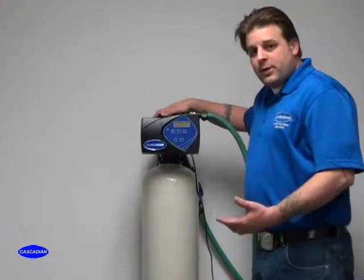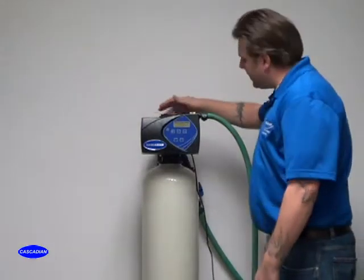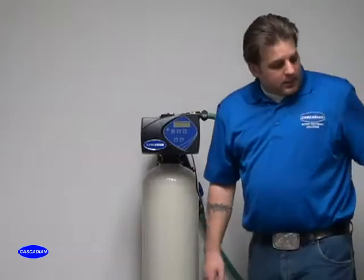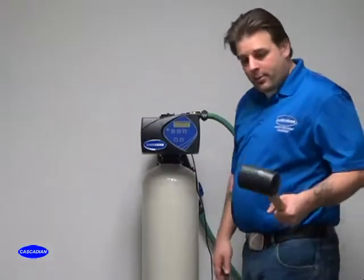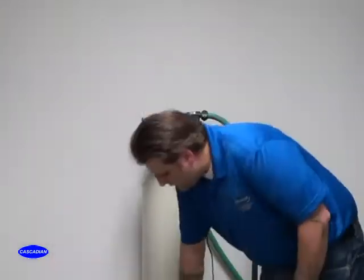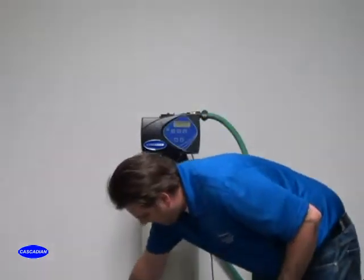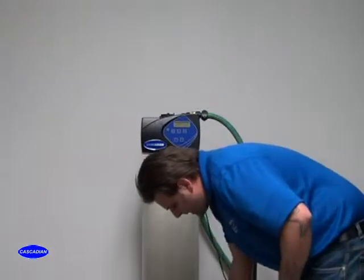Okay, now you've allowed some time to go by. Your water's starting to run clear. Your valve is still just cracked open. One thing you may try is taking a rubber mallet or the side of your fist and just tapping on the side of the tank a little bit. Tap on all different sides of the tank, front, back, side.